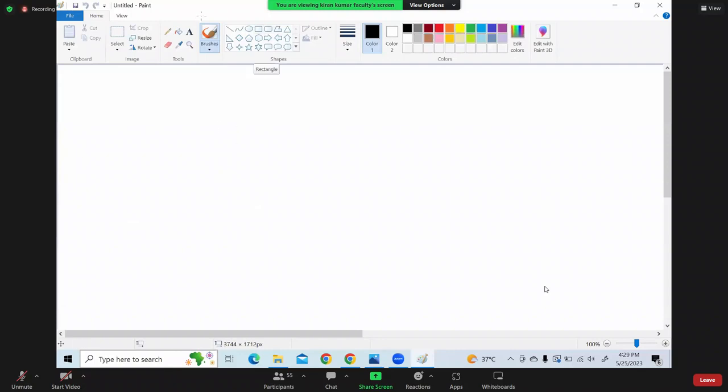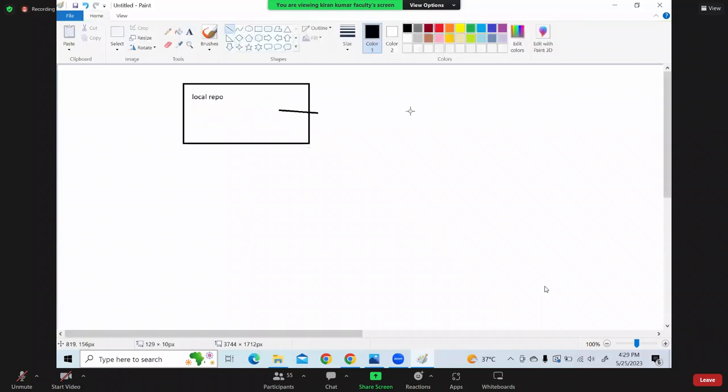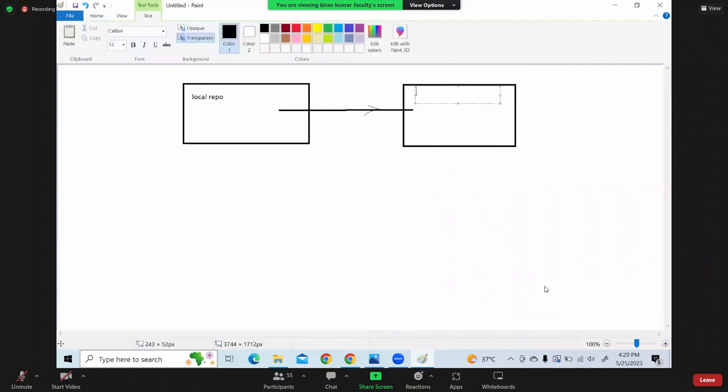Now we have the code in the local repo, and we need to push this to the remote repo.